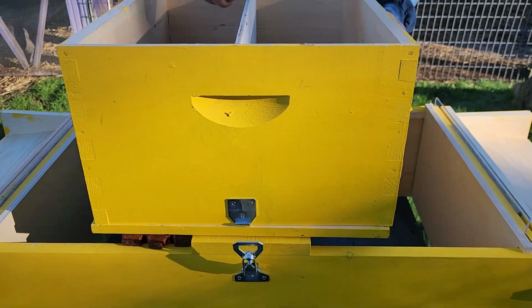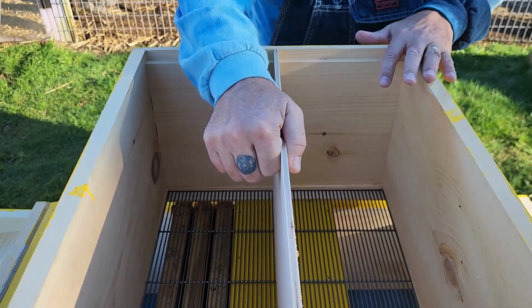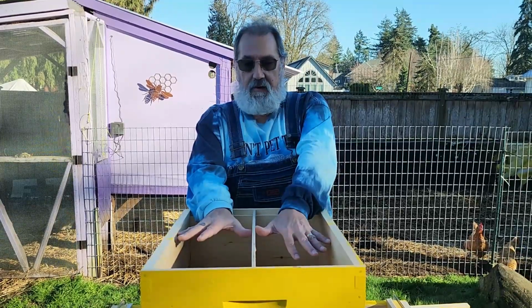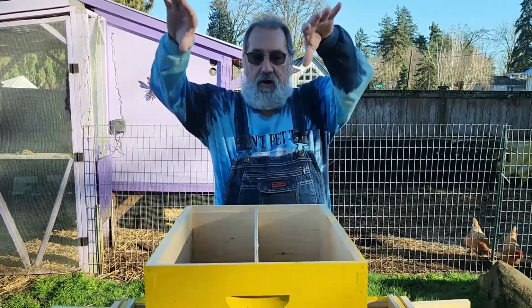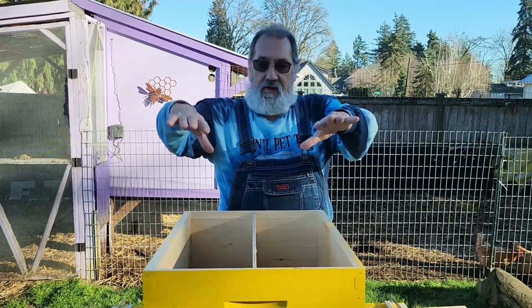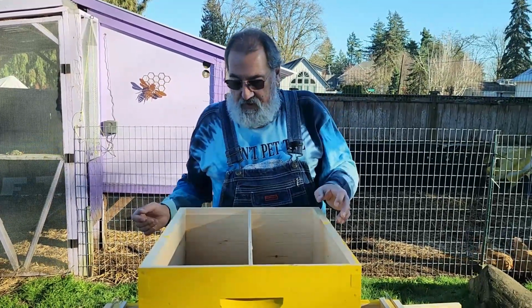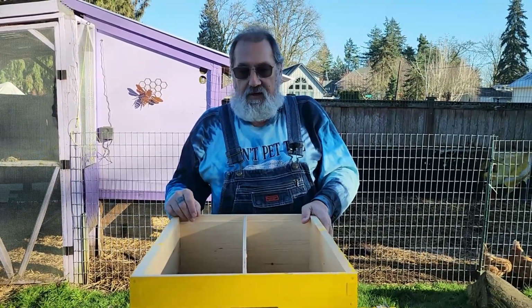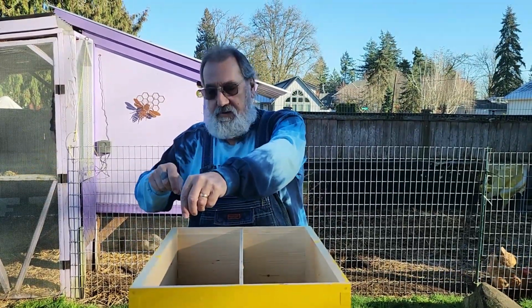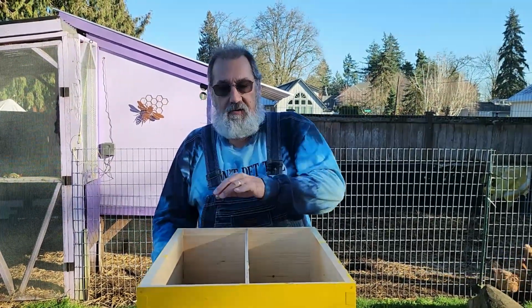You can see that there's a divider here in the common box. This will have frames in it. It'll have 5 on each side. Then you put another box up here, and that's where your feed goes after you remove the queen excluder. And then you can feed them from up here. And then the thing about that is come next spring, you can just take the frames out of here where your bees are going to be and put them back down in the 8 frame.